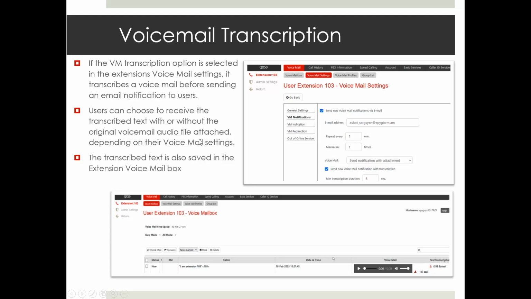So let's look at some of the individual features with some slides, and then we'll get right into the system itself, where I'll show you where and how it's configured, and hopefully we'll be able to do some examples.